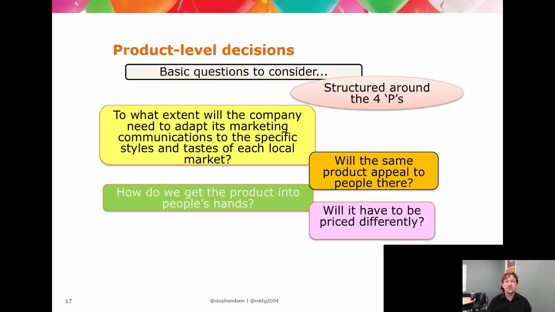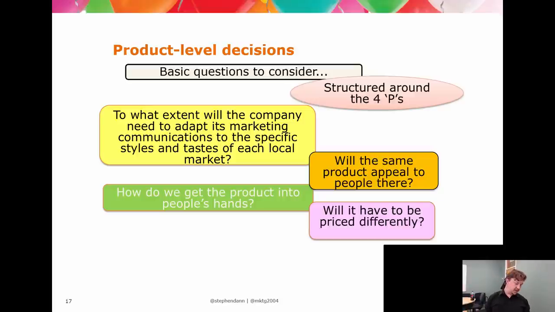If you need to modify your product, how much modification is required, and which Ansoff matrix square are you now in? If you go from selling an existing product into a new market to having to significantly modify that product for it to work in that new market — therefore you're on diversification. Quite a lot of people fall for this: they look at an international market, think it's an existing product they just need to tweak a bit for a new market, and they're going in on the wrong strategy. Actually, the customizations they have to do make it diversification. Watch that.